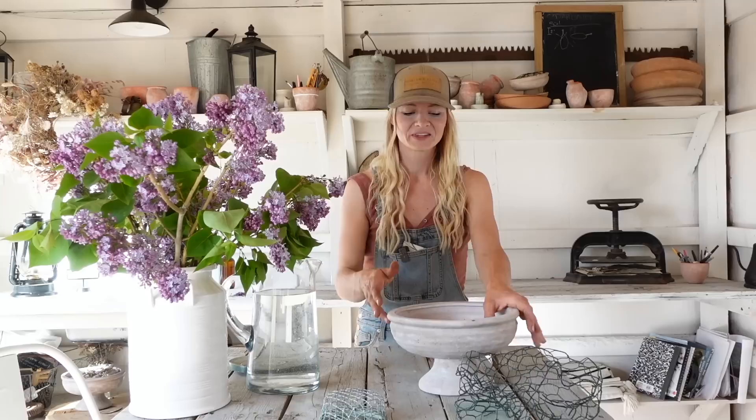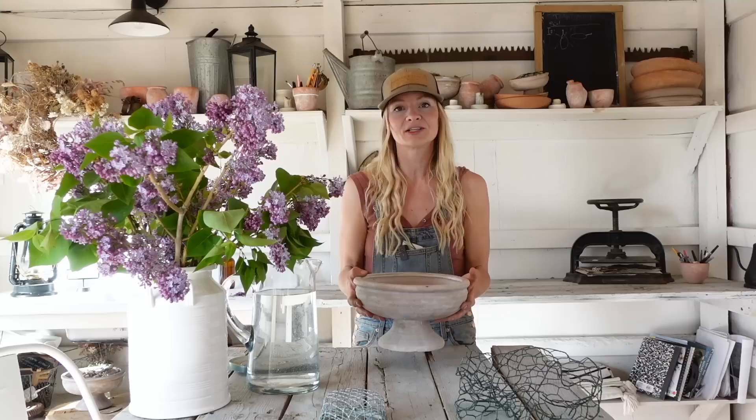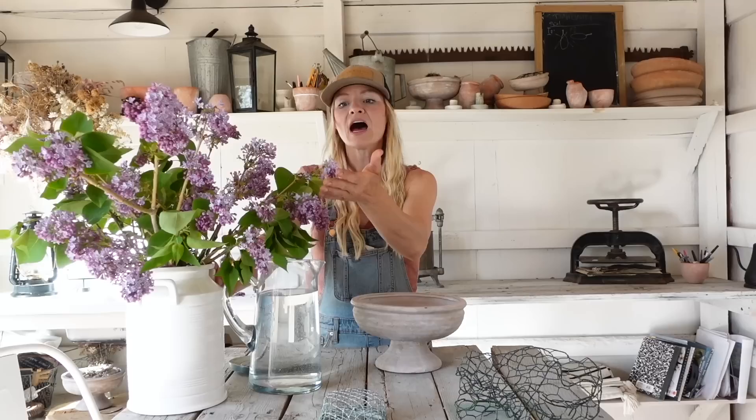So we're going to need a vase. I like to use something that is low and wide and shallow like this one, especially for things like Mother's Day brunch, because you can still see someone across the table. If you're sitting at a table with a tall vase like this one, you're not going to be able to see mom. I like to keep my centerpieces a little bit lower, which is why I like these lower wider vases.